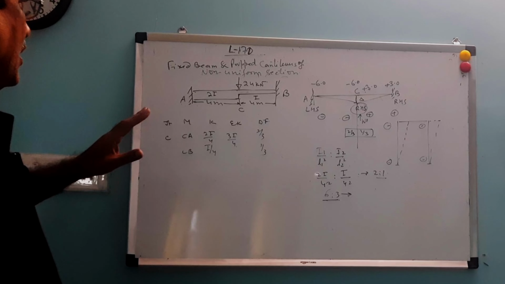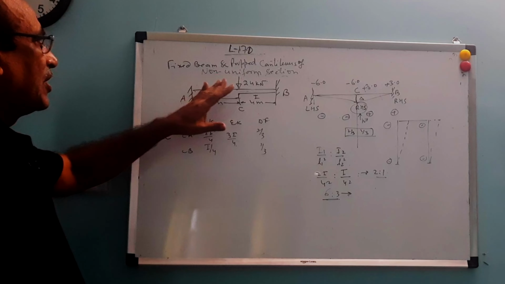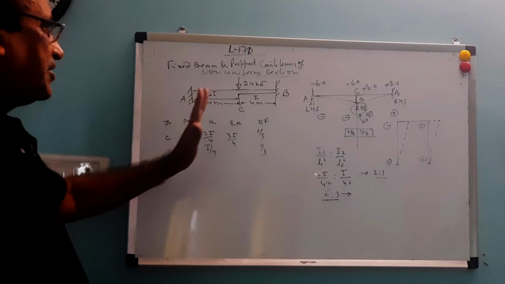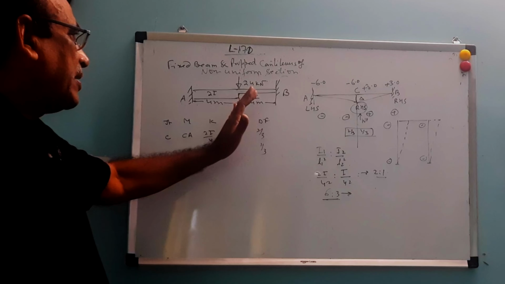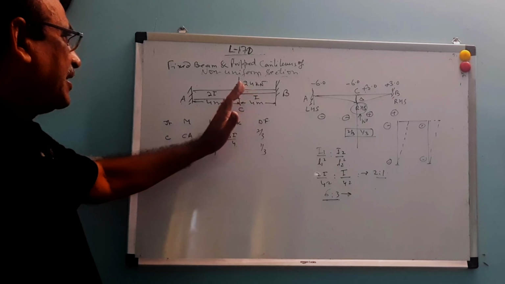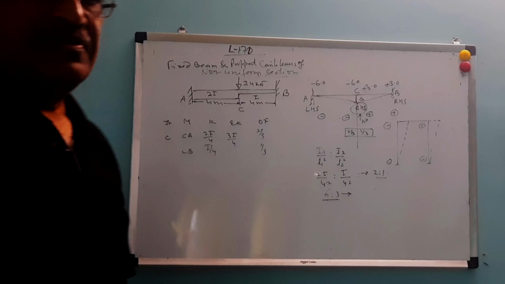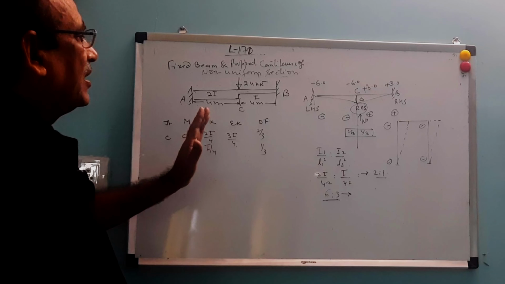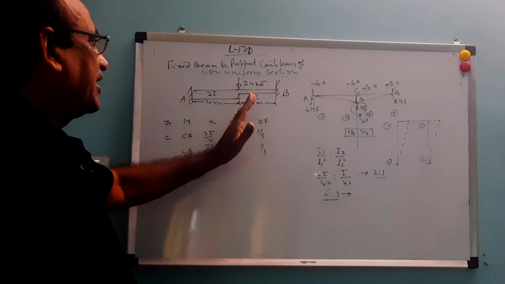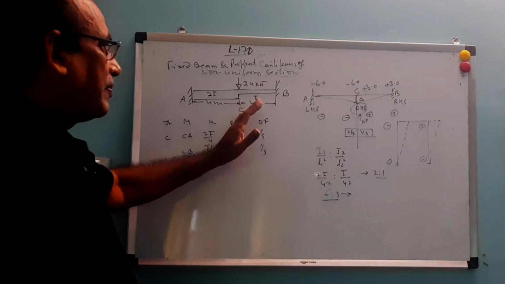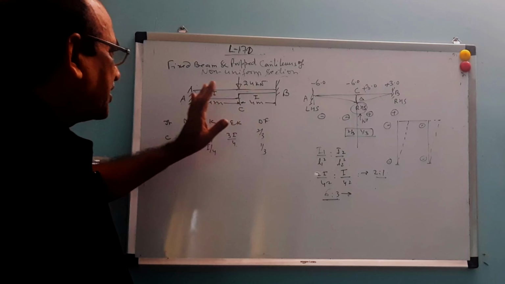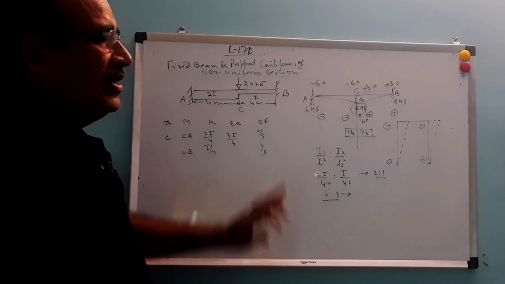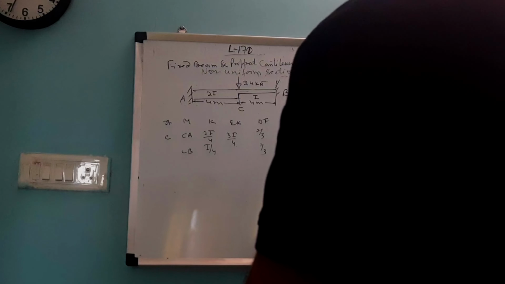I have taken a topic: fixed beam and propped cantilever of non-uniform section. If you get this type of problem, there may be some force applied at C. It can be a force applied somewhere else, not in the center. First of all, we are taking a load of 24 kilonewtons working at point C, which is the middle part of this beam AB, and the section of this beam is non-uniform. It is 2I up to 4 meters and the rest 4 meters is I.